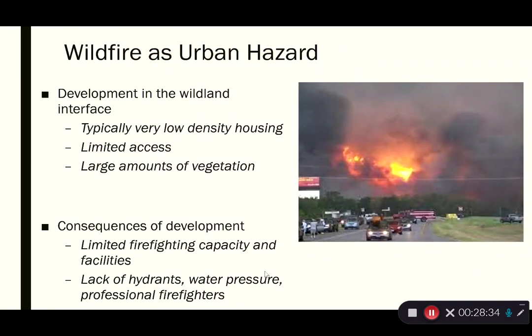So wildfires, we're seeing more development in what's called the wildland interface. That's that area where basically we see sprawling ex-urban development on the hinterlands. Oftentimes these neighborhoods that are built on the wildland interface are pretty remote. They're isolated, they're hard to get to.